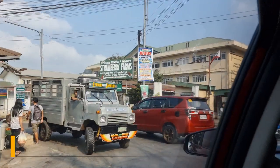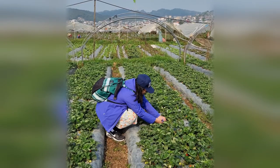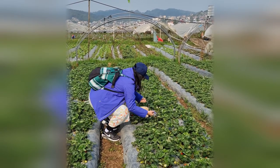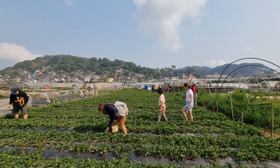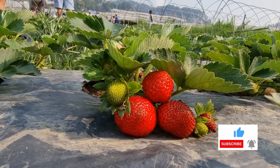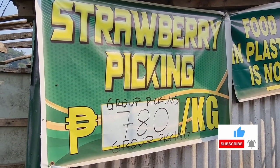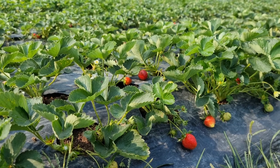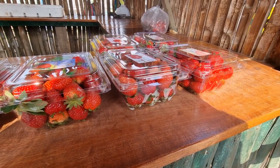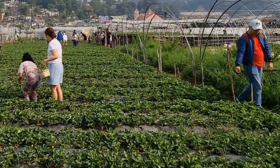One of the top destinations of tourism in Baguio is the Strawberry Farm of La Trinidad, Benguet, where you can personally experience picking strawberries with your own hands. They offer a group picking package where your whole group of family or friends can all go inside the farm and pick the strawberries yourselves. It is priced at 780 pesos per kilogram of hand-picked strawberries — certainly a bit pricey compared to buying packaged strawberries outside, but it is the experience and group bonding time that you pay for.